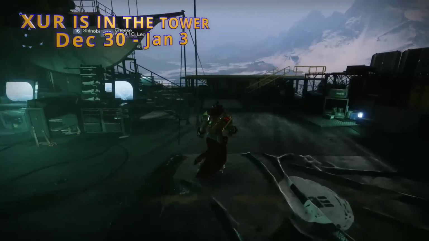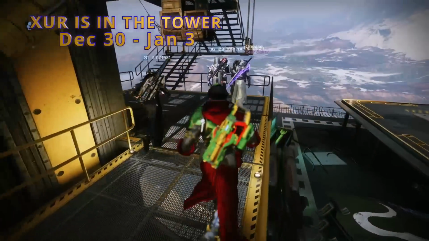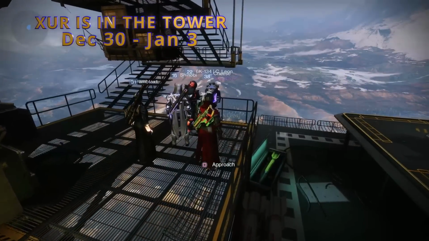The Destiny 2 API is down, which means we can't get any grades from Light.gg, so we'll soldier on as best we can. Let's have a look at his wares.